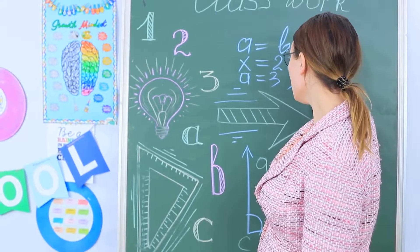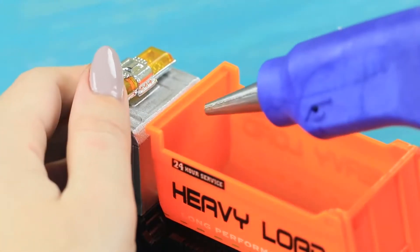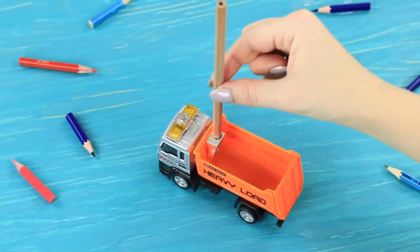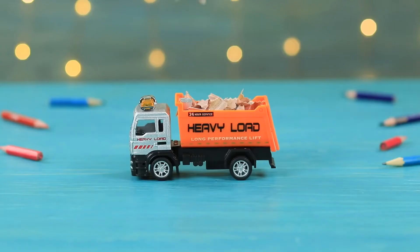A very serious class is starting! The kids are solving equations — this is no place for fun! Unfortunately, Ben breaks his pencil. But Stevie's rescue squad has already sent a truck to him! Hot glue a pencil sharpener into a toy truck. Sharpen a pencil, and all the shavings are left in the truck!